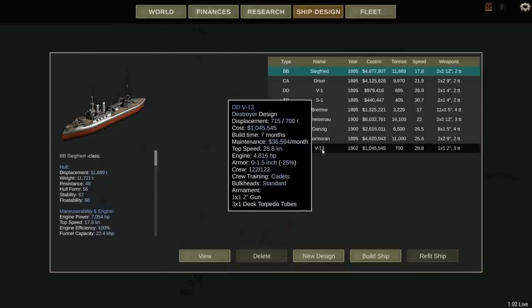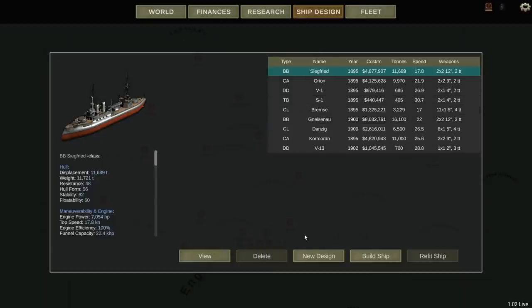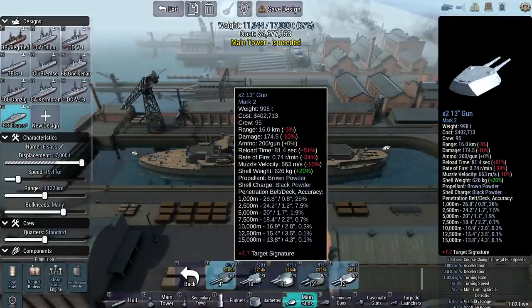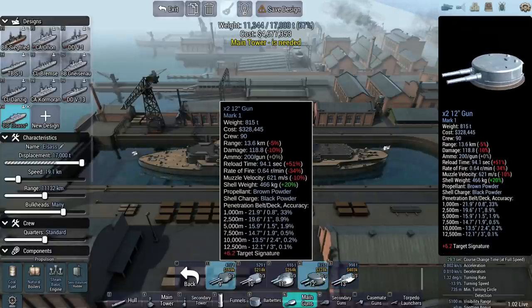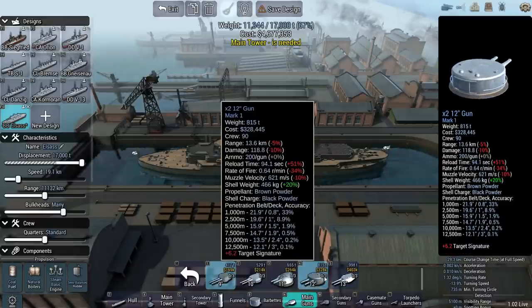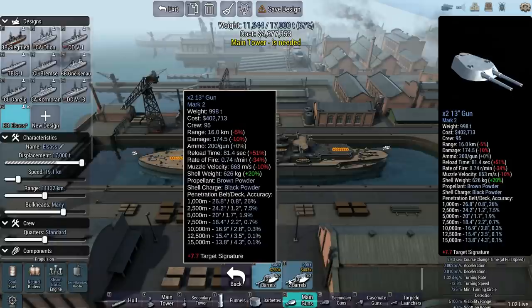I want to look at the existing design that we have so we know what we're comparing against. So the Gneisenau cost 8 million. It was 16,000 tons. 22 is the speed. It's got two 12-inch guns, three torpedo tubes, and then a bunch of secondaries. I think the 12s are still the best we can do. We can go up to 13s. But there's a significant difference in accuracy at long range. Well, at short range. Well, not significant. We might go with 13s on this one.